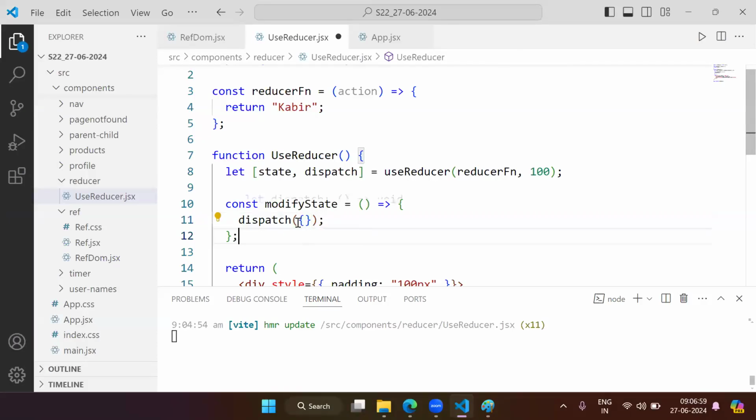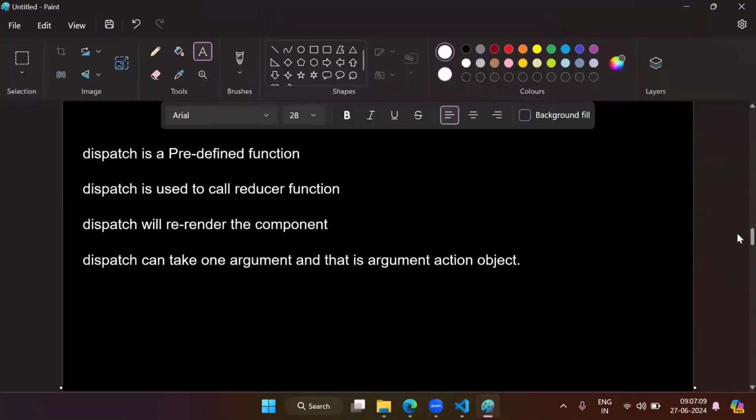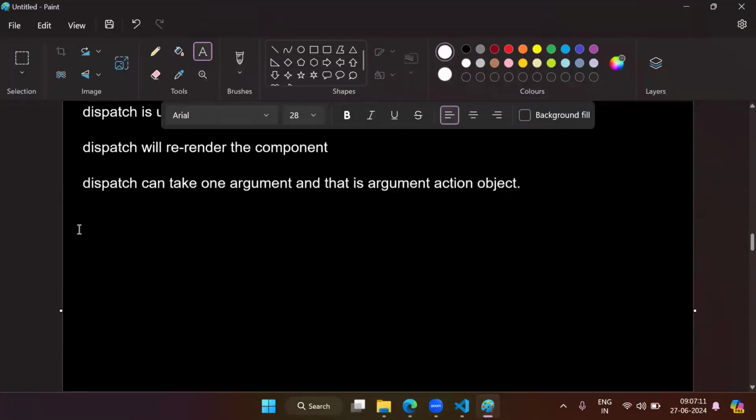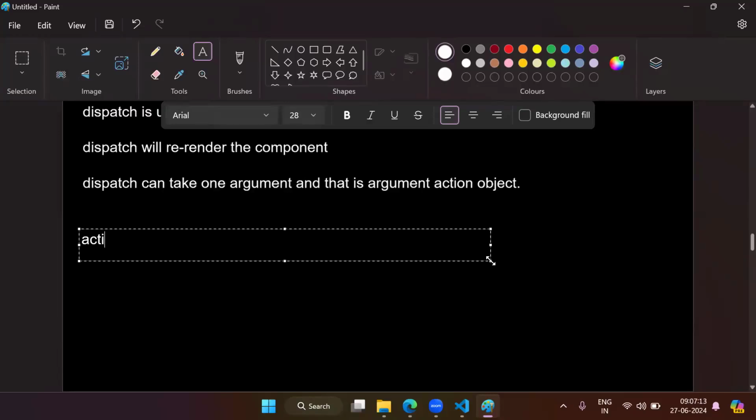Whatever object you are passing to this dispatch, that object is called the action object. So what is an action object? Action object is a special object in React.